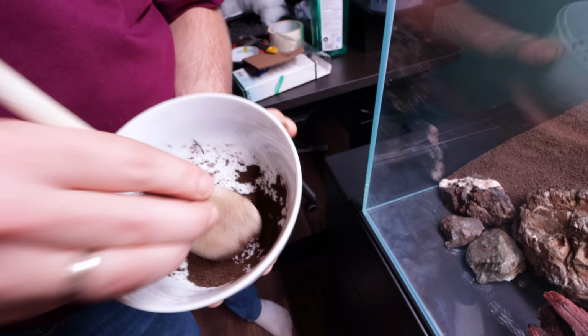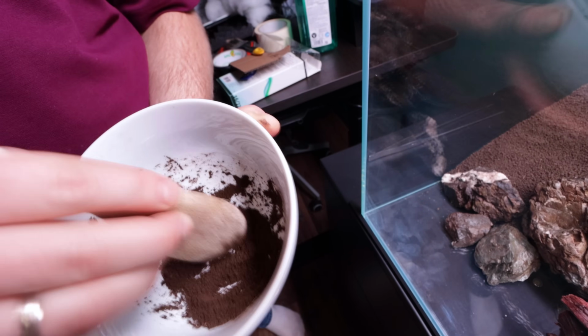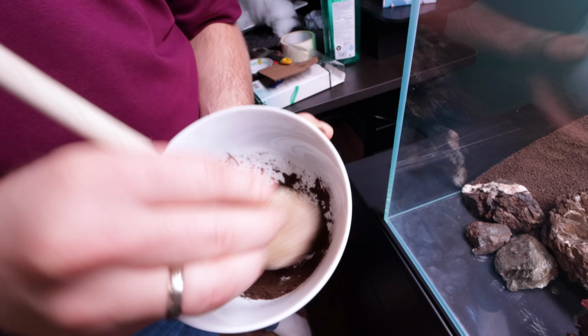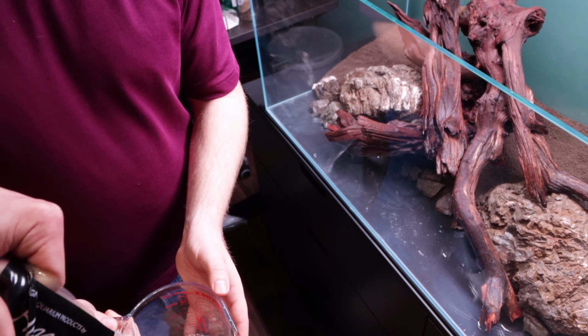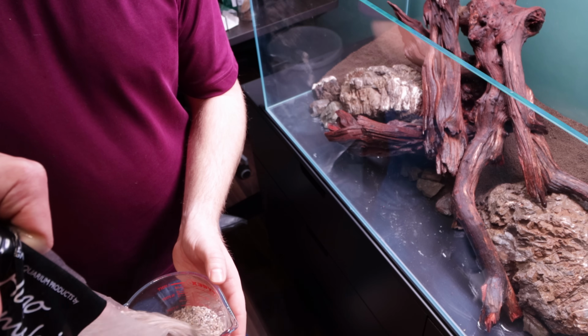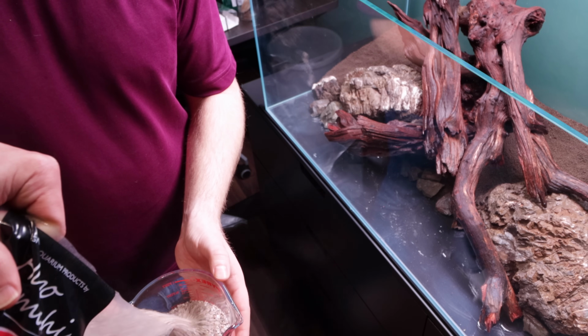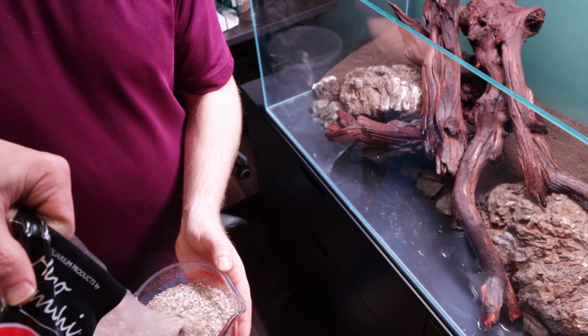Aquascaping techniques. Miles has invented one here, and he is crushing up the Amazonia with a wooden spoon and a cereal bowl. You heard it here first. Absolutely, beautiful noise. There's a little bit of dust in there, but there we go. We'll fill up relatively slowly, with the special red colander, of course.